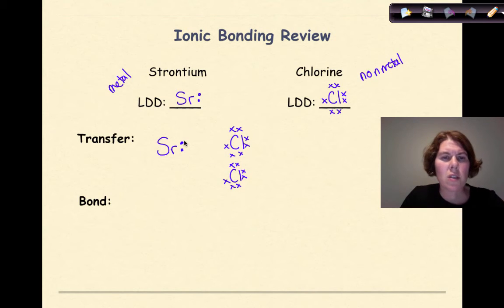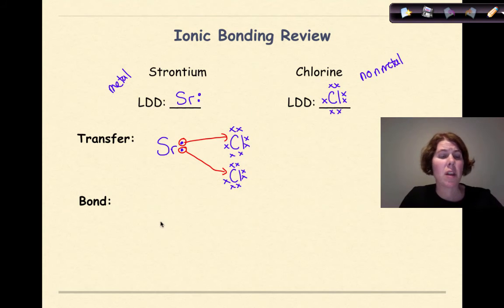So when I do this, the strontium is going to give up this electron and give it to this chlorine atom, now making it an ion, and it's going to give up this electron and donate it to this chlorine atom down here, making it an ion, and that's how my electrons are going to transfer. When I draw out this bond, I have 1 strontium ion now because it gave up its 2 valence electrons. So it's going to be Sr plus 2. And then I have 2 chlorine ions.